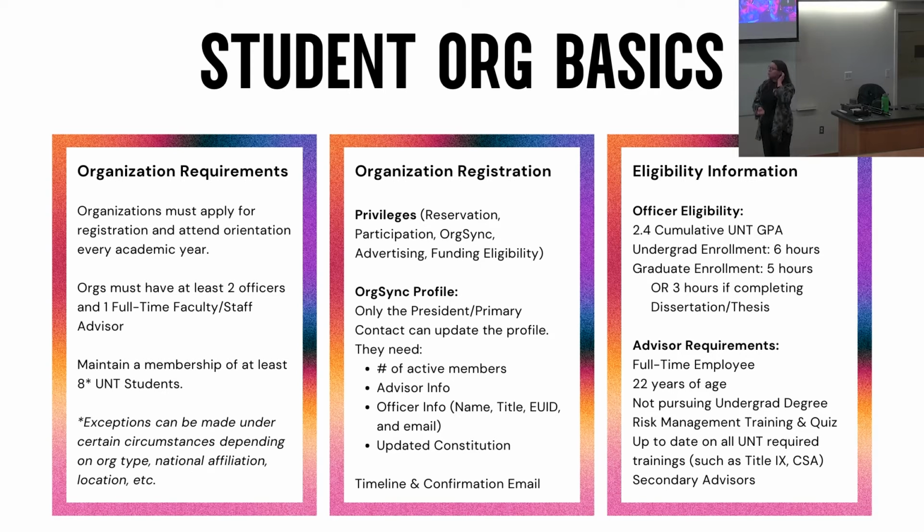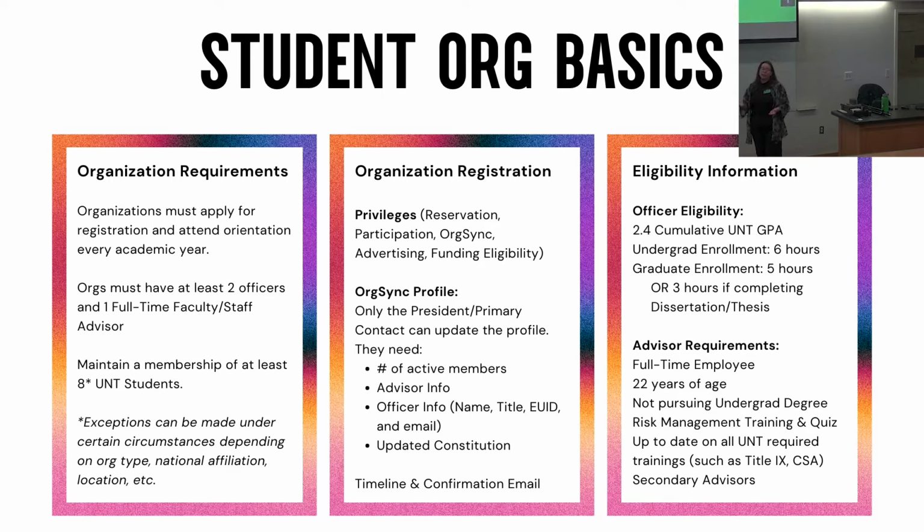When it comes to the registration process, this is facilitated through OrgSync, and the privileges of being a registered student organization include the ability to reserve rooms on campus, whether that's a meeting space in the union, a classroom space, or any of our other great reservable spaces on campus. You have the ability to participate in certain events such as involvement fairs, Mean Green Fling, Mean Green Spring Fling, the orientation tabling opportunities, which are a really great recruitment tool.